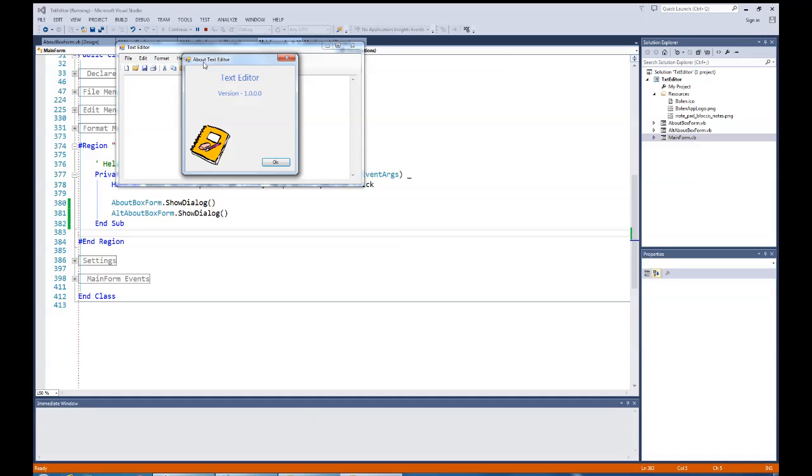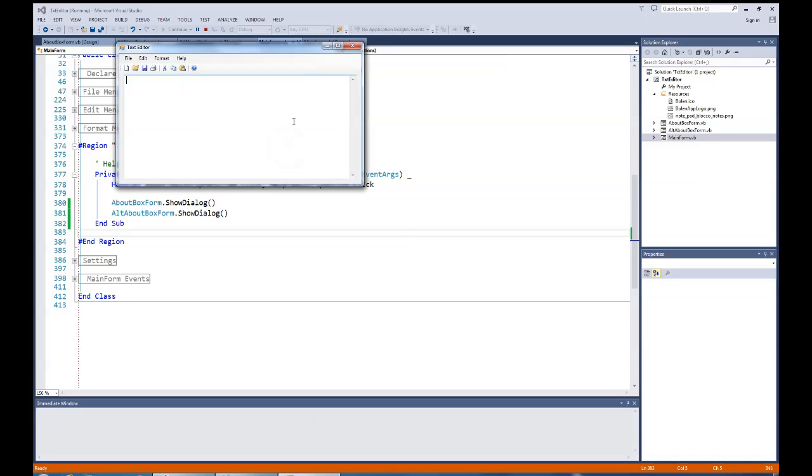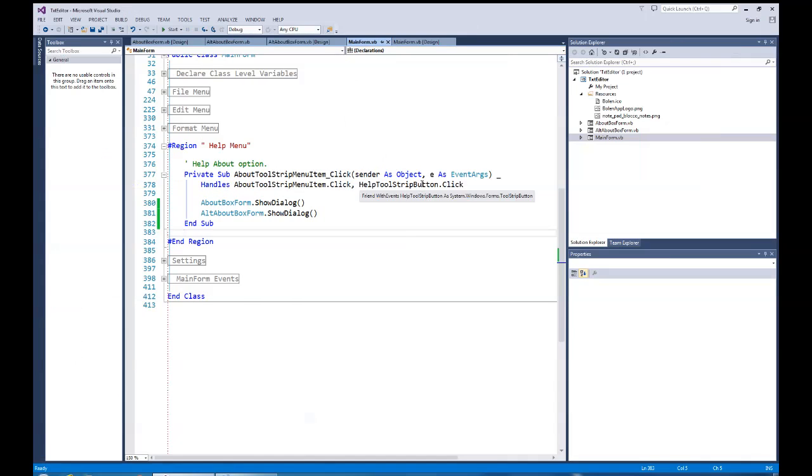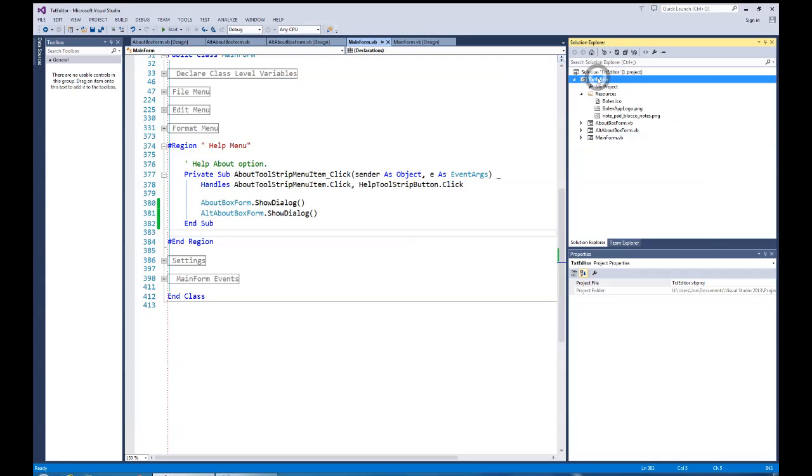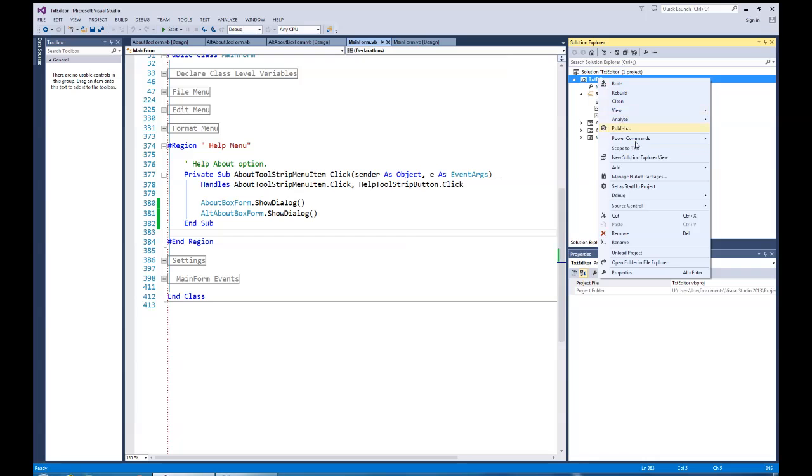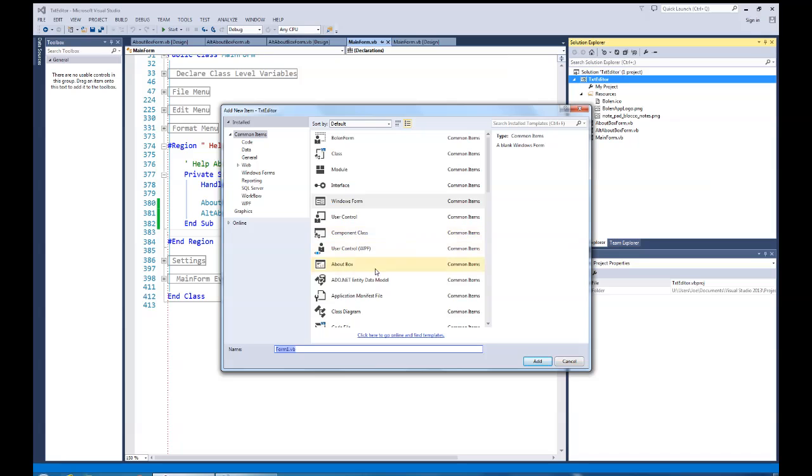Now, the nice thing about doing a custom form is it can become generic for all your projects on that. So let me show you mine, and I'll do it real quickly for you so you can see how mine looks like. Okay, let me code that out. Let's go back to the project, and I'm going to add a new form. I'm going to go Windows Form, and this time I am going to use the About box, but I'm going to change its name to Bolen About Box form.